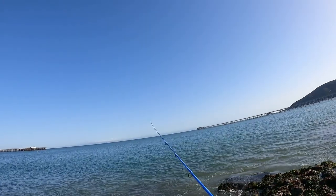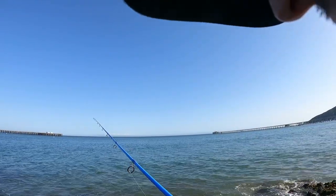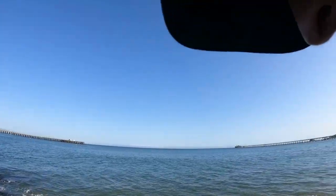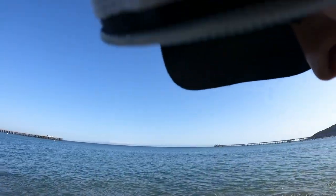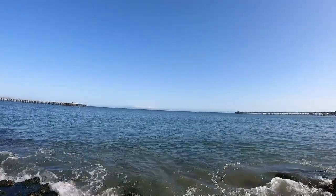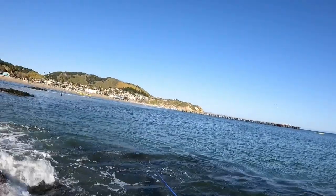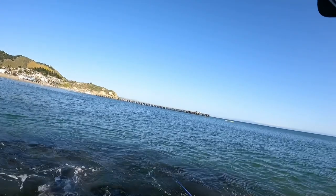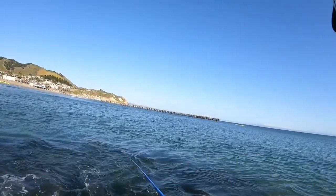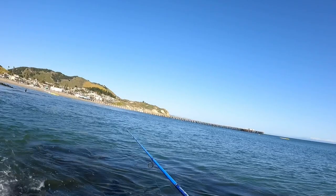First cast, low tide spot — let's do this. Get that drag set. We've learned to keep our drag set low and to use a softer, slower-action rod. Hopefully one more big 30-inch. The ocean's flat — there's no surf — that's not really great for striper fishing. But if they're still here they'll probably still be biting. The water color is a little on the brown side, a little murky, but the clarity is just fine — about 24 to 36 inches of visibility. That's perfectly fine for striper fishing.